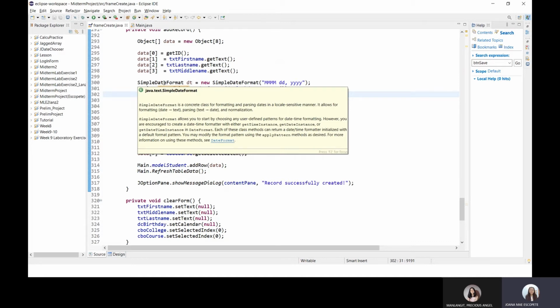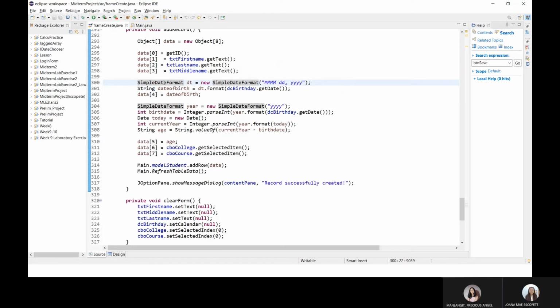SimpleDateFormat allows you to start by choosing any user-defined patterns for date-time formatting. After that, we create a temporary storage, which is a string called date of birth, to format the date that the student inputs in JDateChooser into a string.